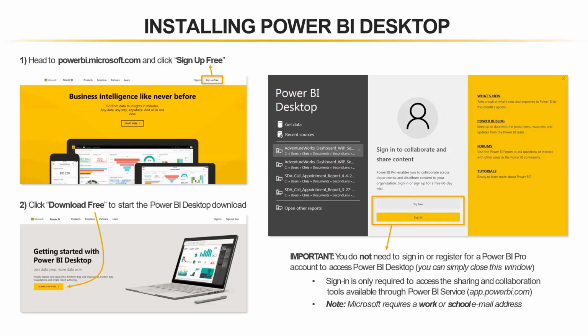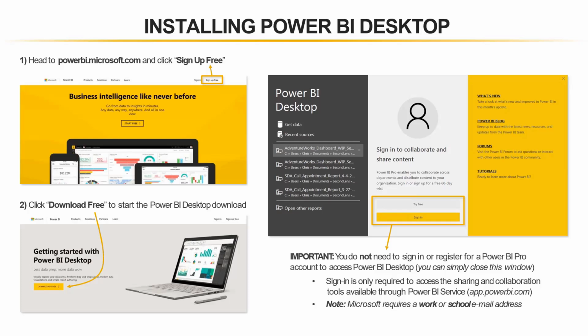However, Microsoft Power BI only accept enterprise email. Ibig sabihin, hindi natin pwedeng gamitin yung mga email kagaya ng yahoo.com, hotmail, google.com, or gmail, or outlook.com na domain names.